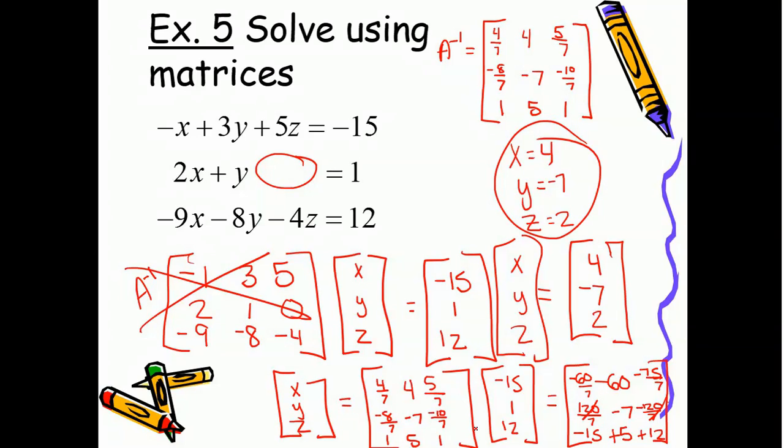Now, your graphing calculator can multiply this out. I will show you how to quickly do that. I believe we looked at it, but I will show you again if you need any help. And that way, this is not going to be, can you multiply, it's can you find x, y, and z for me.